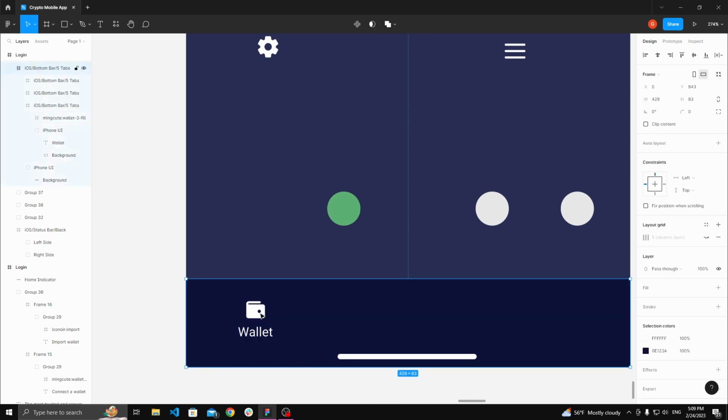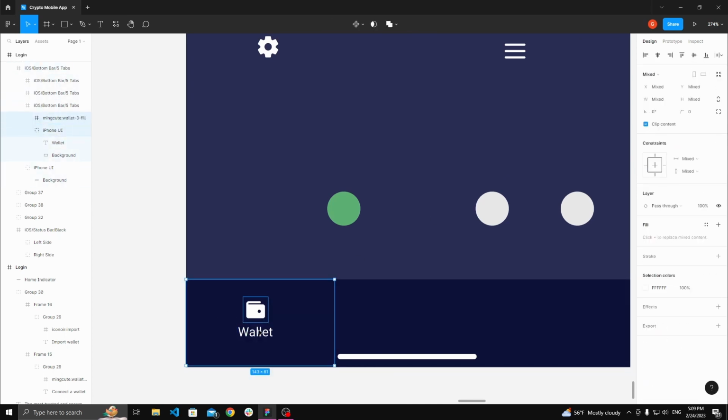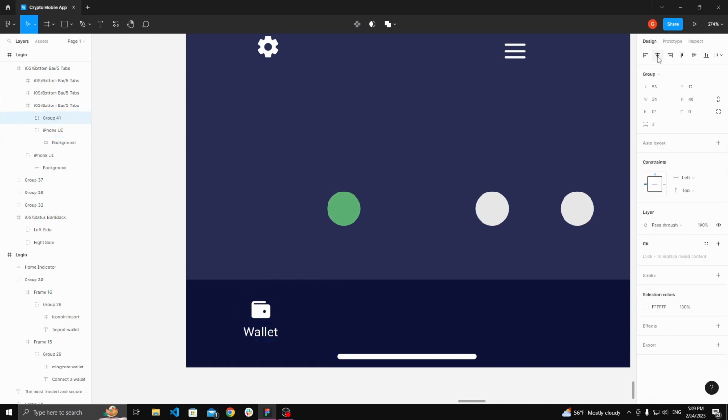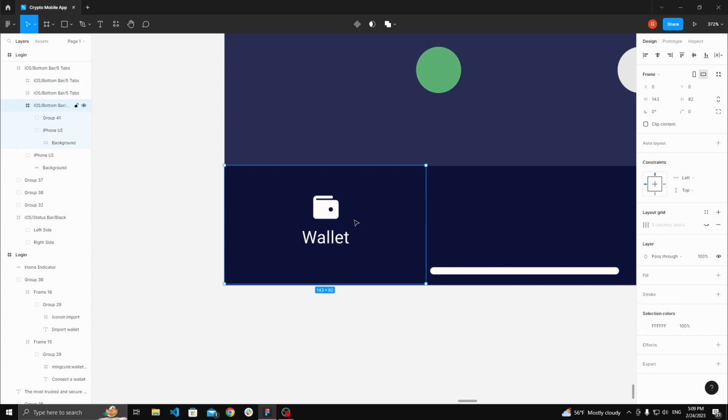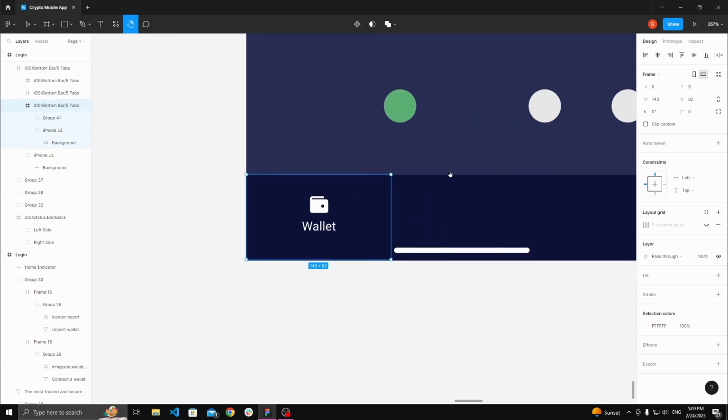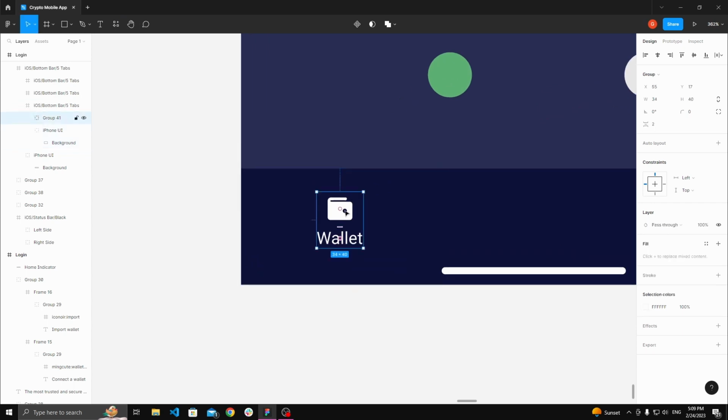Group them and just hold Shift Alt, group them, and just make to center them. So the purpose of using frames is so we can have equal space between each item. So that's going to make sure we have the perfect spacing around our items or around our menu items.